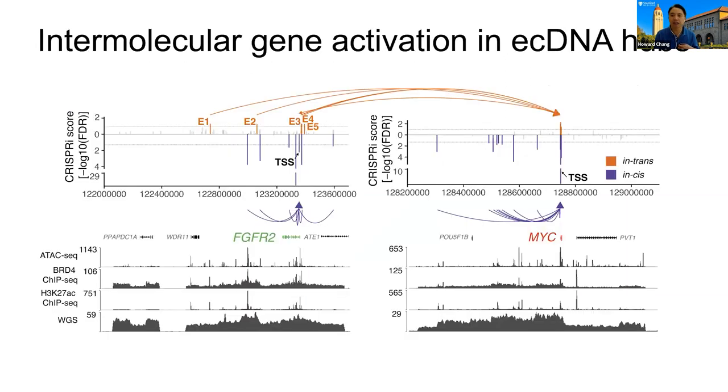King Hung, a very talented student, performed a genetic screen using CRISPR interference — dead Cas9 as a programmable DNA binding platform connected to a KRAB domain — to silence elements tiled across ecDNAs. He asked whether these elements affect expression of the oncogene on the same ecDNA or on a different ecDNA. We found elements in the FGFR2 ecDNA required for FGFR2 activation, including its own transcriptional start site, and similarly from MYC. But to our delight, we found a number of elements that act in trans — in an intermolecular fashion. Five elements on FGFR2 are needed to activate MYC, and conversely, an element from MYC is needed to activate FGFR2.